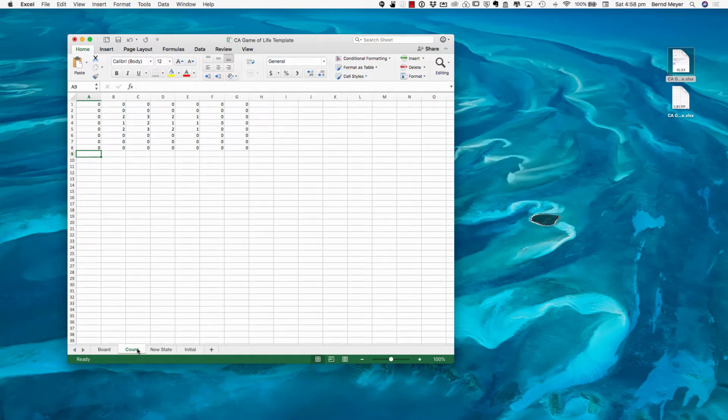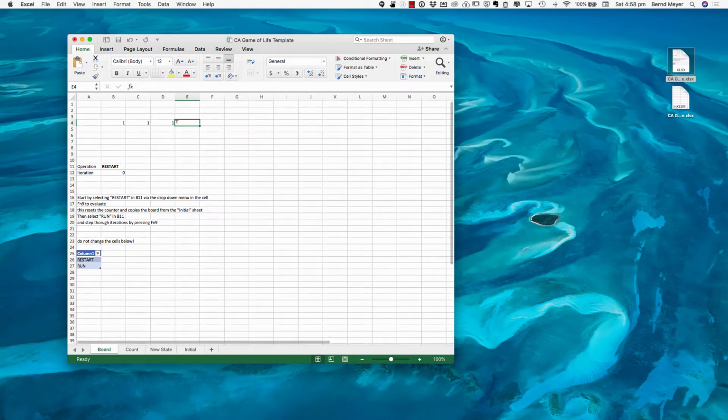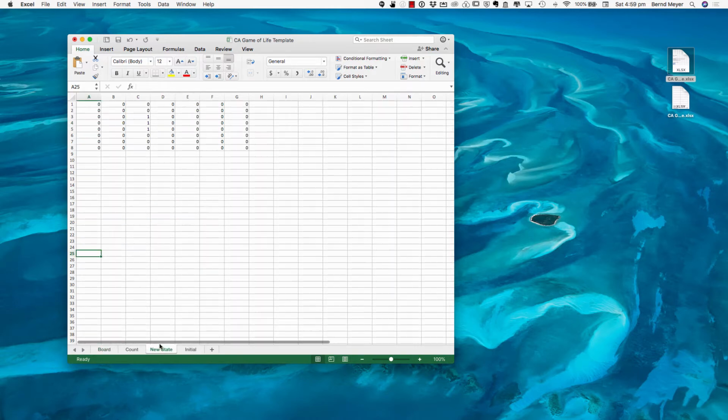Yes, the counts have changed, obviously. And I also got some new states, which is a 1 in a column, and you might have expected that because when you've seen the game of life, you know this was a bar in a row. That toggles into a column that we see here, so everything seems to be going well.